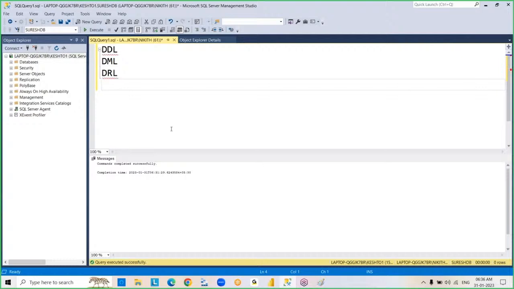DRL, Data Retrieval Language. TCL, Transaction Control Language. And DCL, Data Control Language. The important thing is that DRL commands are what we are going to use the most in the project environment. Data Retrieval Language.